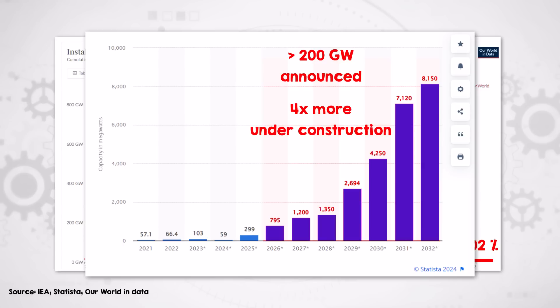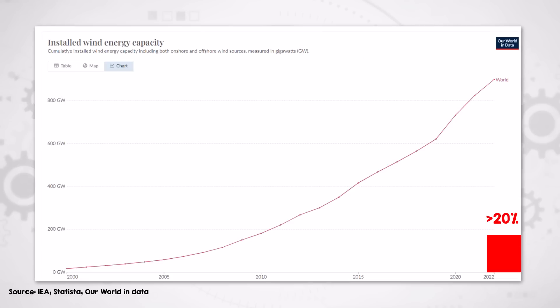Under construction are projects that will quadruple the amount installed, and additionally over 200 gigawatts of potential projects have been announced — about 20% of today's global wind power. If they all went ahead — and let's be real, they won't — something like 60 gigawatts are reasonably likely. That is a tremendous amount of projects for a technology that is still very young, with many design kinks remaining to be worked out.